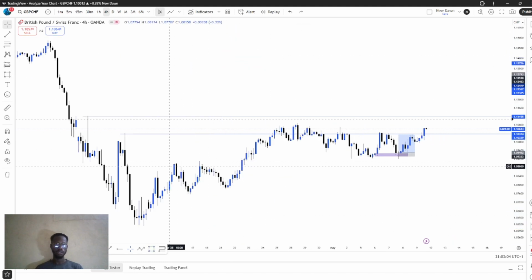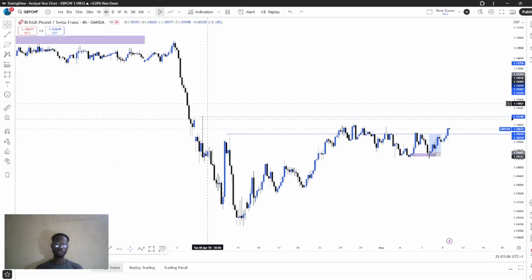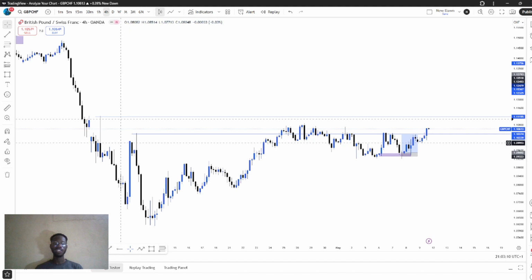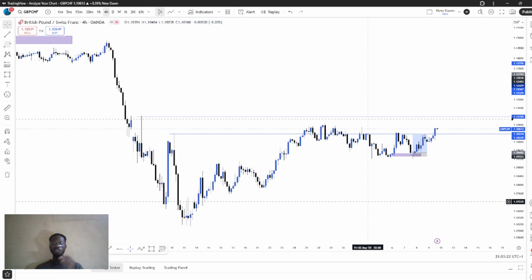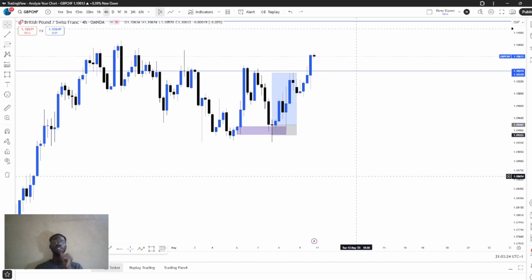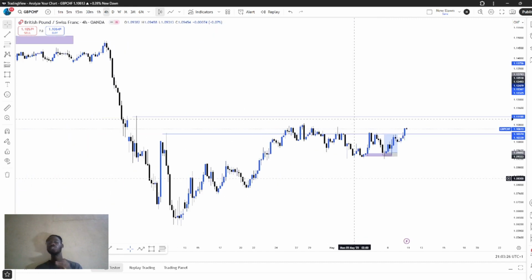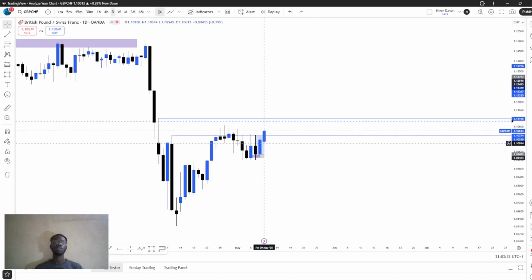But now we're not looking for the ultimate move. We're not looking for this. We're looking for something around here, right? So why this is not strong enough is because price could not create a very strong lower low, right? So we're looking to take the sales from here. So if that is so, we're looking at GBPCHF buying to the upside. People will probably be selling knowing that okay, price will likely come down. Yes, it's going to come down, but it may not come from this supply, right? Price is likely still going to go up a bit.